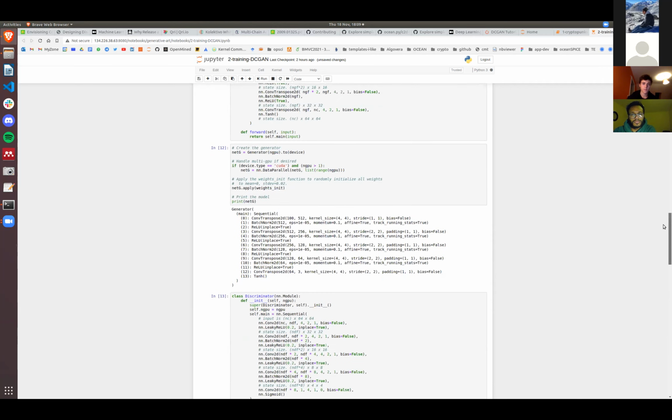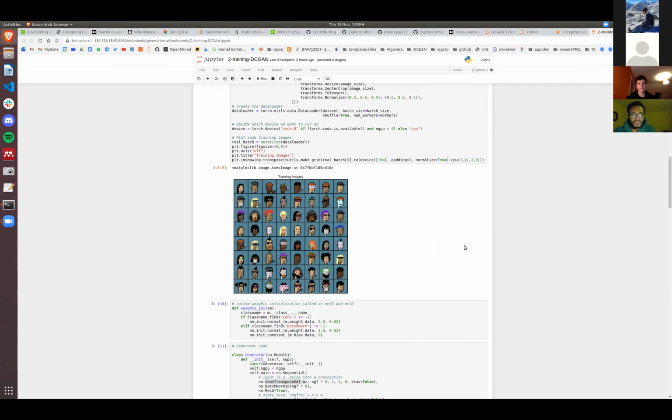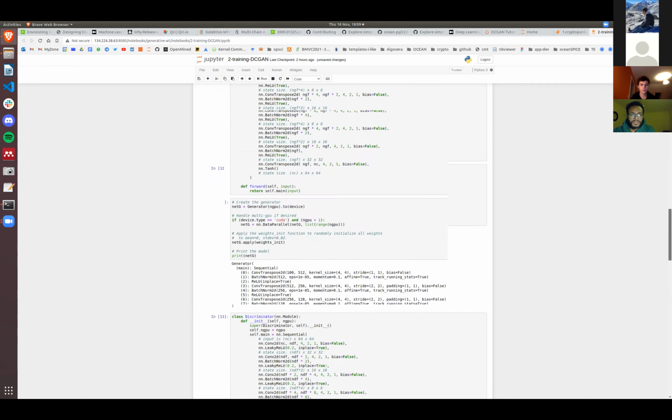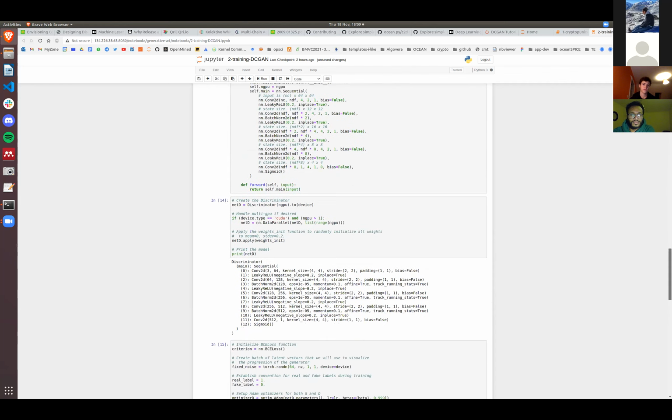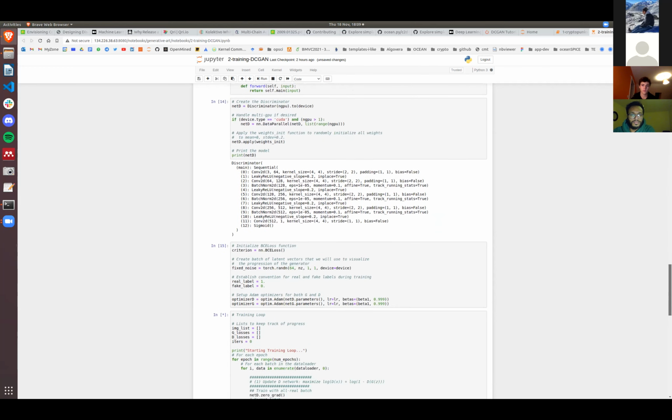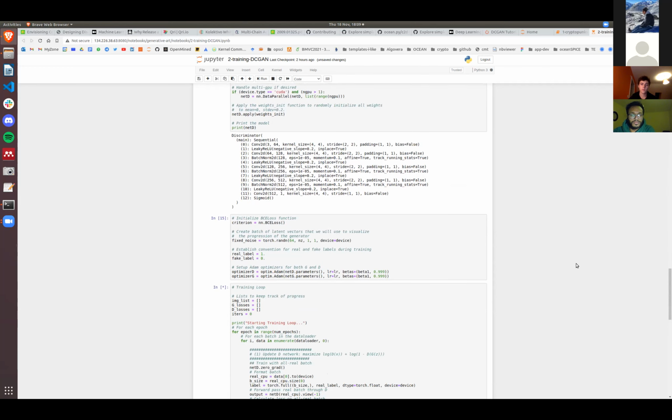And the images that it was outputting, was it from the generator or the discriminator? So your generator is going to generate fakes, and the discriminator tries to distinguish between real images and fake images.